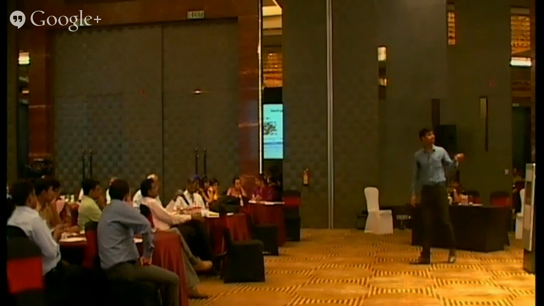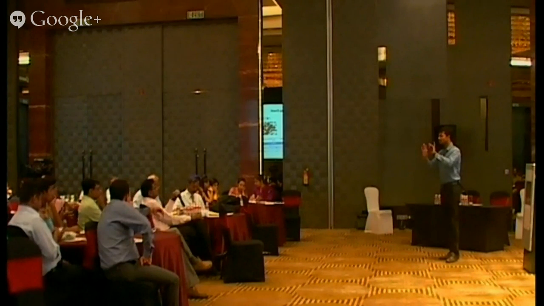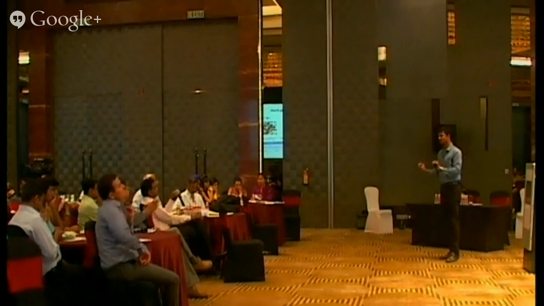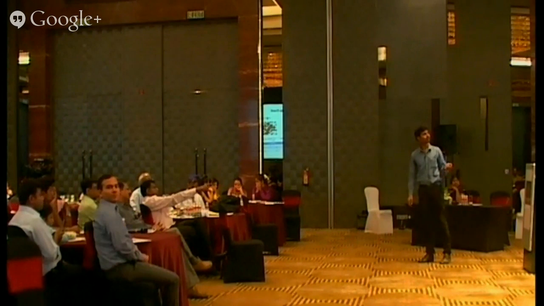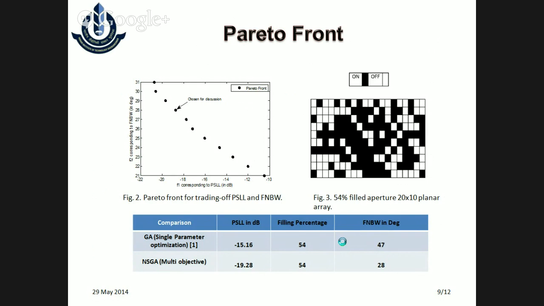No, sir. This runs the same algorithm. This problem is purely a multi-modal problem, so many local minima will be there. That is true. Now I have a question. You have a GA optimized result. You have an NSGA optimized result. Both of them are supposed to get you the global optimization.